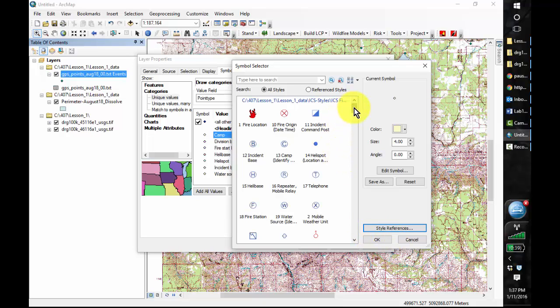Now you see some additional symbols that are added that are a lot more meaningful and will be much more useful when we're mapping for fire. So take a moment to select the proper symbol for each of the different features that we have on our map.